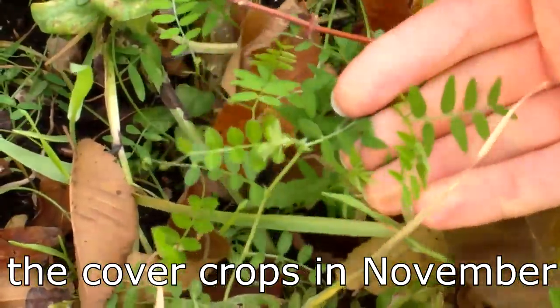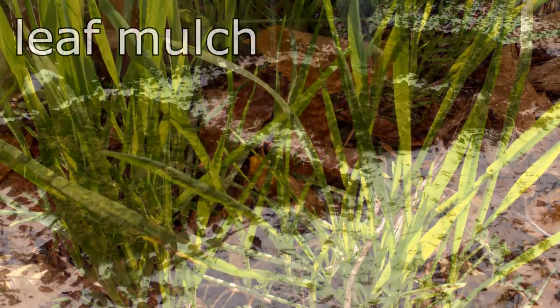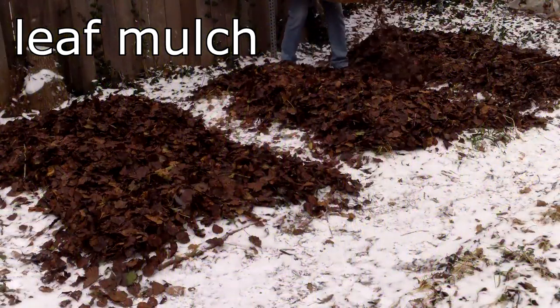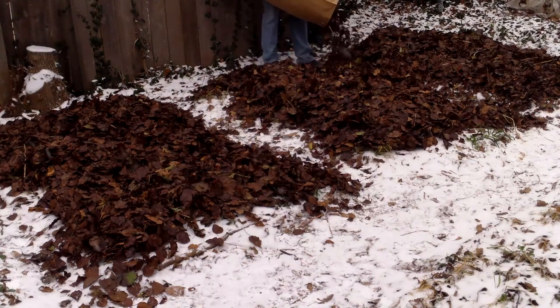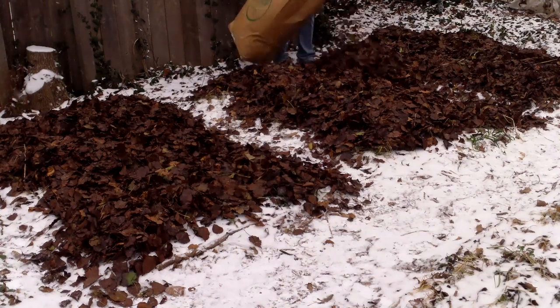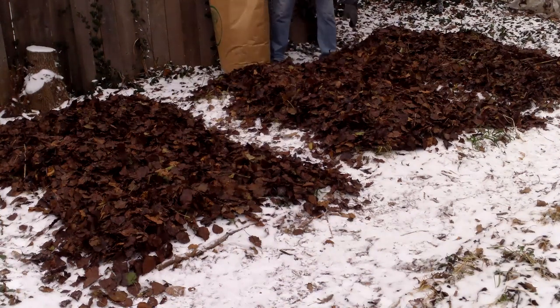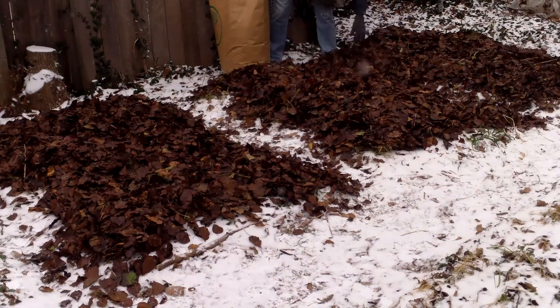Since the cover crops have had ample time to work their magic, I decided to go ahead and do something I've done every fall since I started gardening. Mulch the fallow garden beds with a thick layer of leaves. This will add organic matter to the soil, provide a thermal blanket for earthworms and other soil organisms, and it will be a great food source for them in the spring.